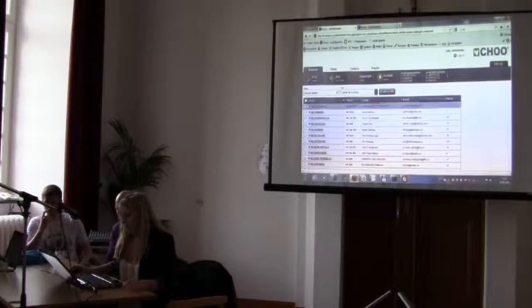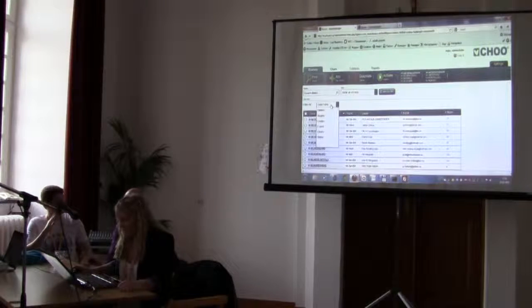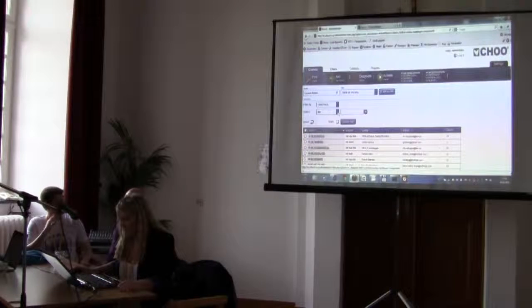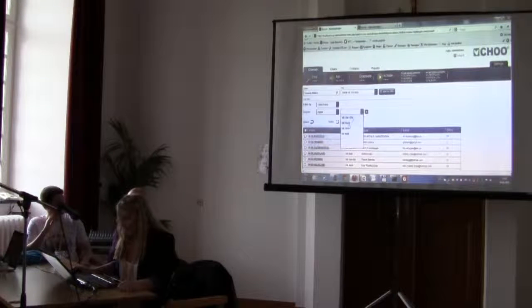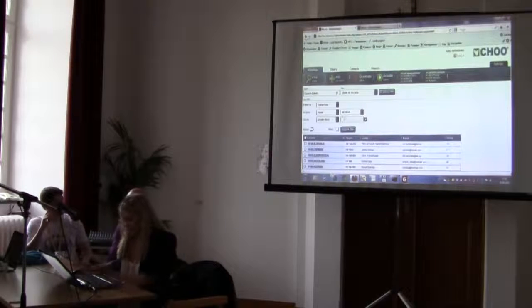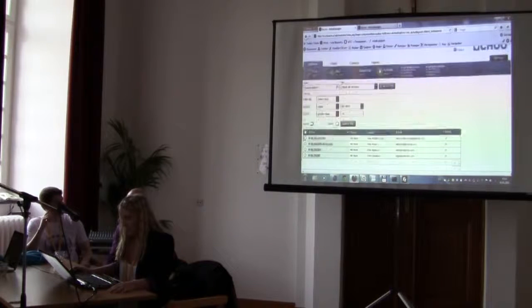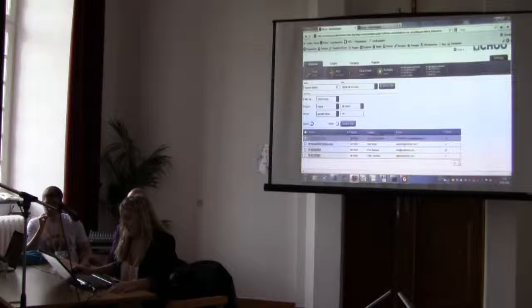And we can try one of these filterings. Let's say, for example, I want to see every district in this region, and I also want to see the ones that have more than 10 choirs. I can submit the filter, and instantly I get the districts with more than 10 choirs in this region.